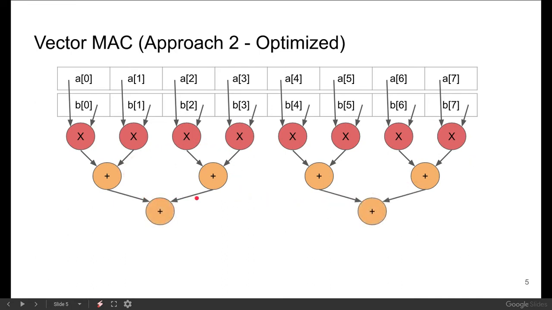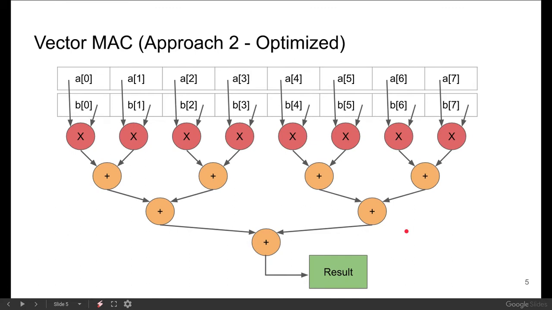Next, I again use two adders to combine the results of these two and these two. Similarly, I again use a single adder to combine the results of these two. As you can see, this structure represents a binary tree with this as the root and these as the leaves. Note that we require only 3 iterations, that is, log base 2 of 8 is 3. That's why we required 3 iterations. And we were able to consume the values of a particular level of the tree in the very subsequent cycle. And finally, after 3 cycles of latency, we can generate the result.